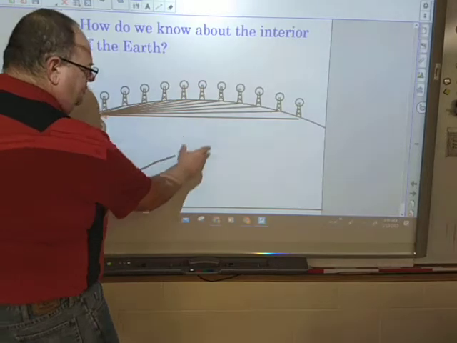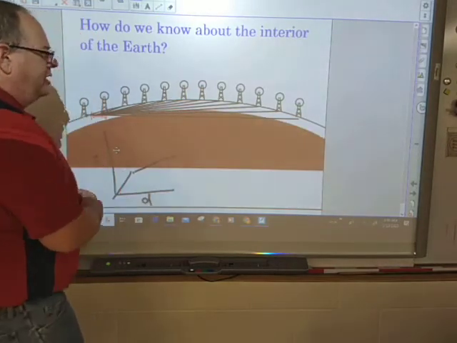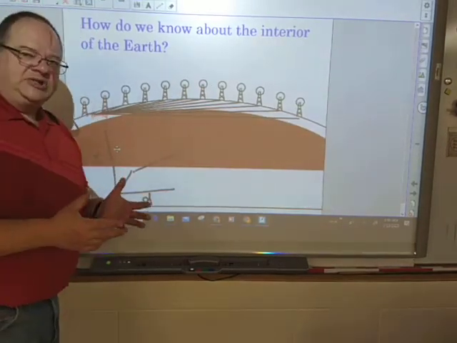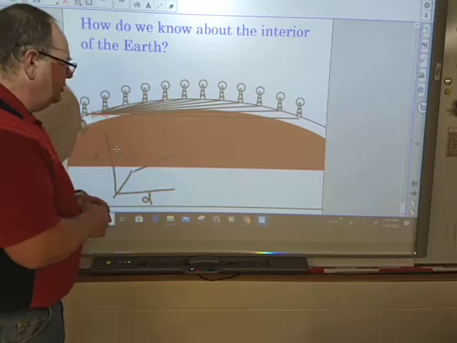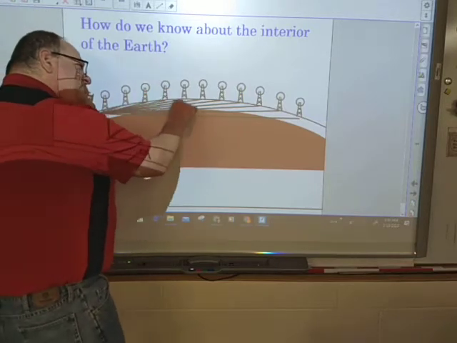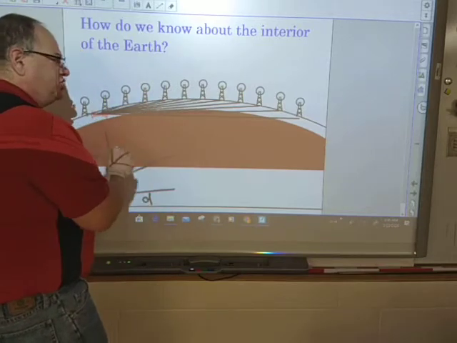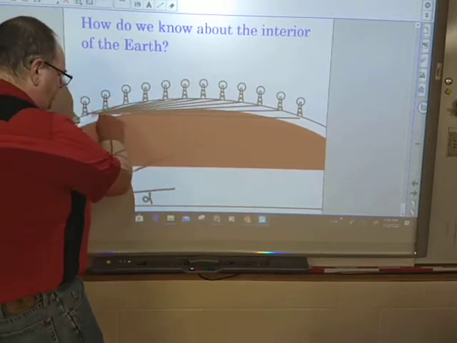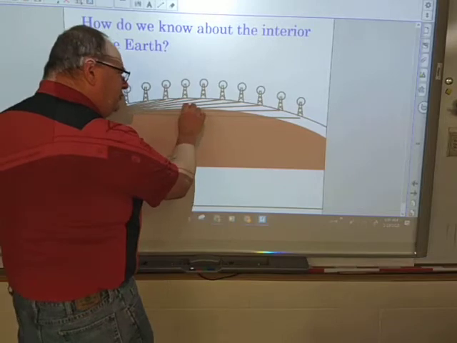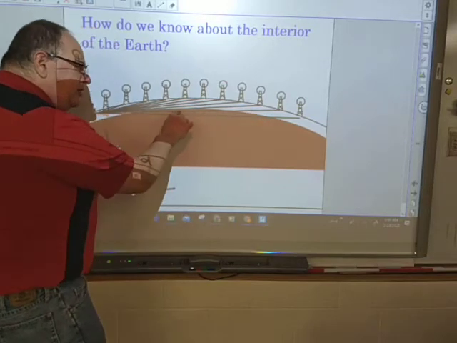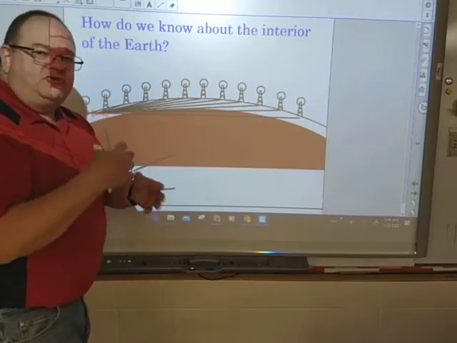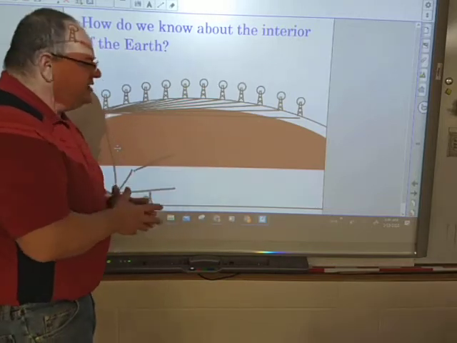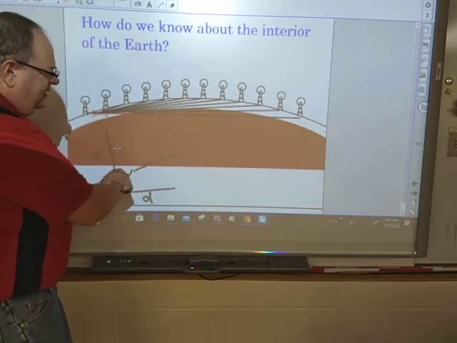Well, there we go. Some scientists suggest, well, maybe the Earth is different as we go deeper. So these waves up here just travel through the surface of the Earth, but some of these waves have to travel through deeper parts of the Earth, and maybe that has different composition, and the waves travel at a different speed in a different material, and that's what's affecting our graph.